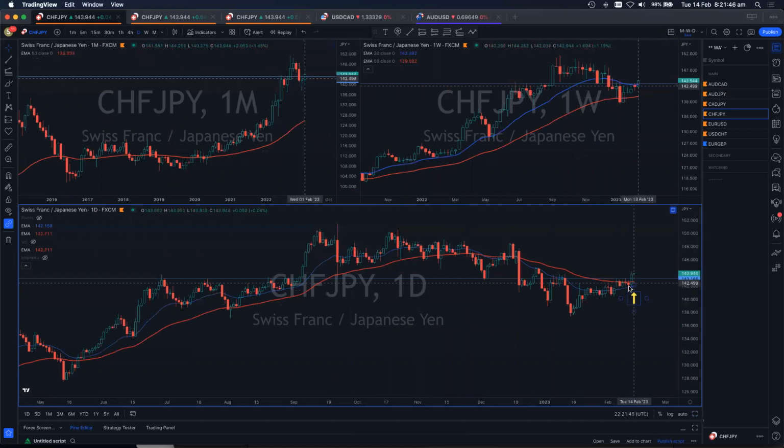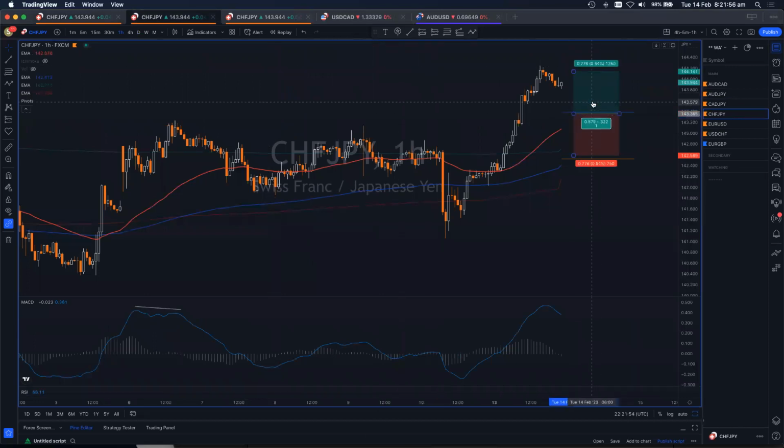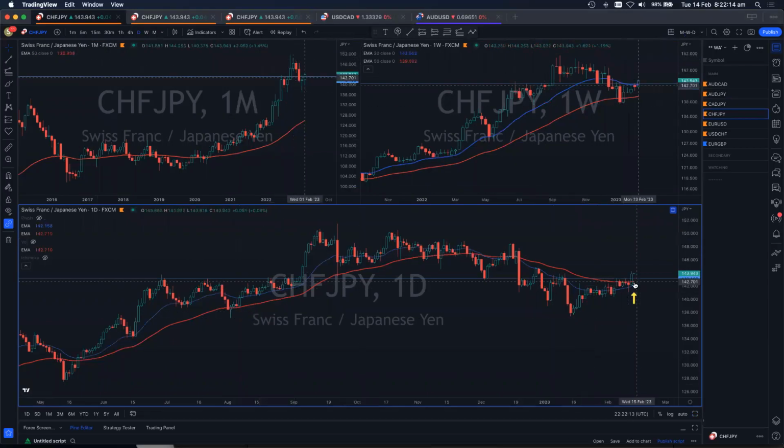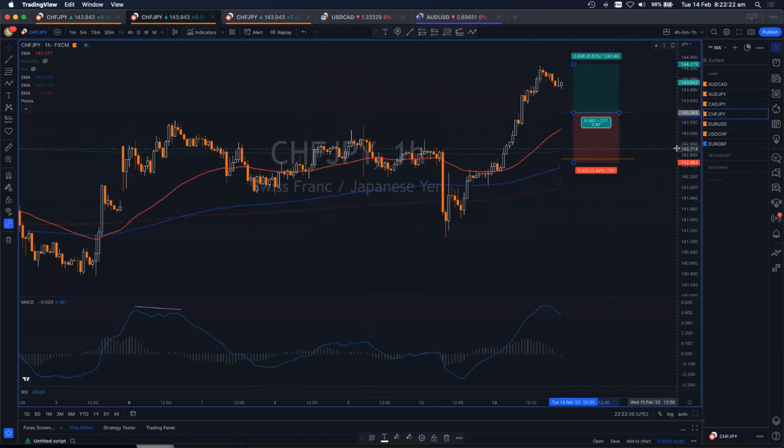Here we got a break up through the daily 50, through this level here, which was pretty strong it seems, but it's cleared that. And now we're looking for again a pip snatcher just to pull back to the pivot, 1 hour 50 catching up, and at the same time as 1 hour 50 reaches the pivot, that'll give us a lovely little pip snatcher, quick 1-to-1. All of these you could take as hyper trades potentially if this is going to continue, but it just doesn't feel right. I would personally just go for quick 1-to-1.